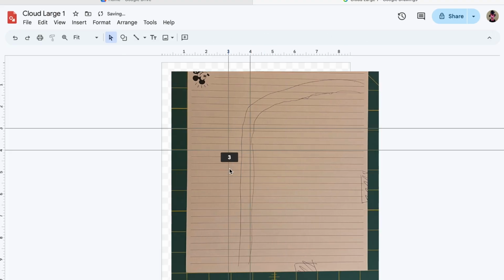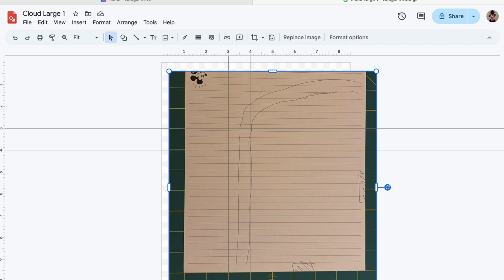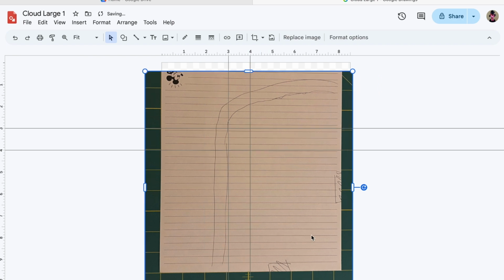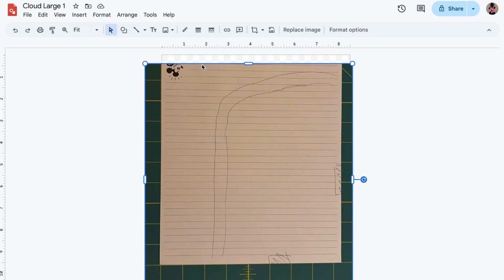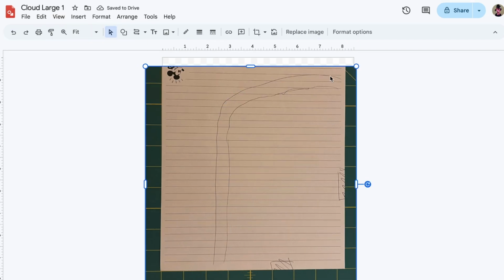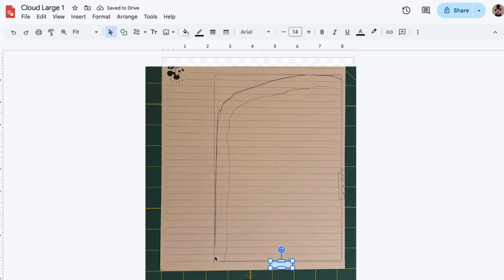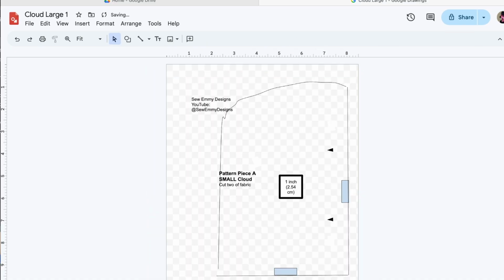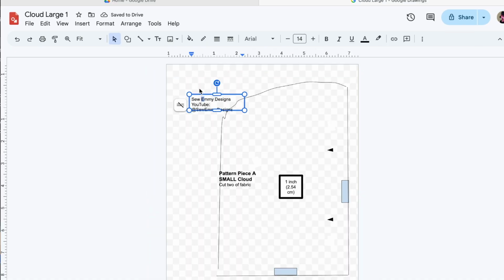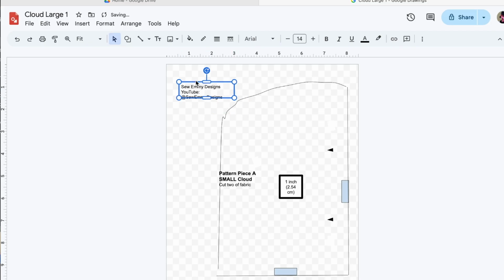Now, once I've gone through and gotten this so that both guides show 1 inch, then I can actually begin the process of removing the guides and then drawing out what my pattern piece is. I'm going to go through this part a little bit quicker, because this is something you can just take a little bit of time using Google Draw to get used to those features, but you can add lines, you can add curves, you can add shapes, whatever is needed. Then I also transferred over those rectangles so that they are now part of that pattern piece too.